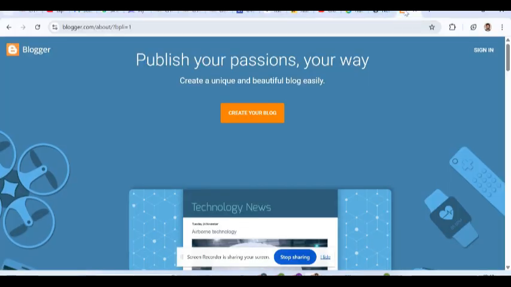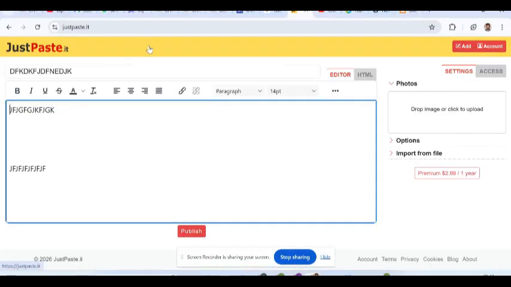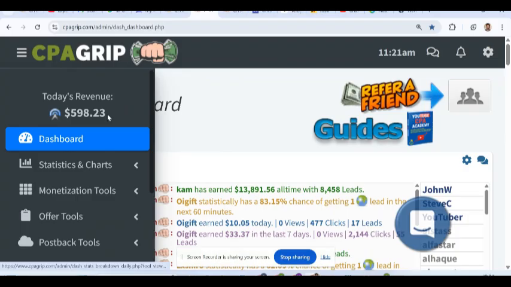Alternatively, if you don't want to use blogger.com, you can also come here and use paste.it, and then you are just going to go ahead and paste your post right over here, pasting what you have created. Remember, we have three sentences. The first sentence is the hook. The second sentence has to be the value. And then the third sentence is the action where they are going to click. You are going to paste the link of your landing page below this, which is the third part, and that is the action. After that, you are going to come over here and click on the publish button, and boom, guys, you are already on your way to winning.